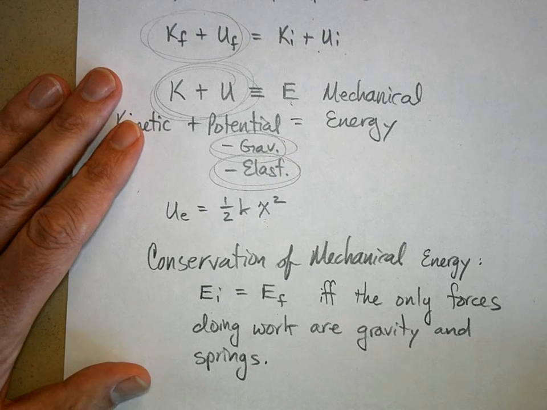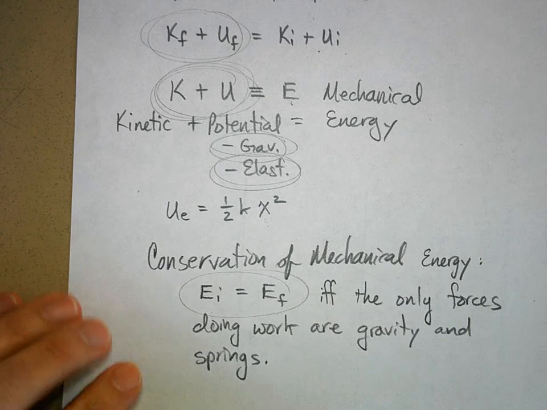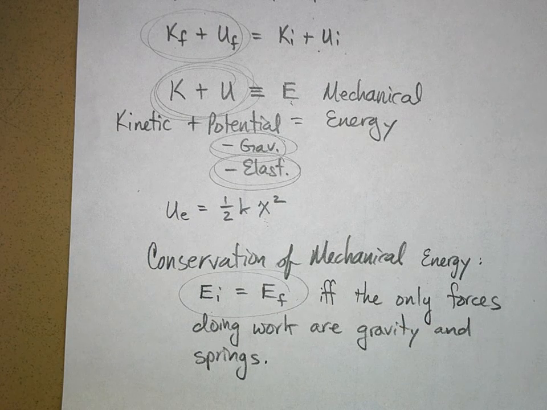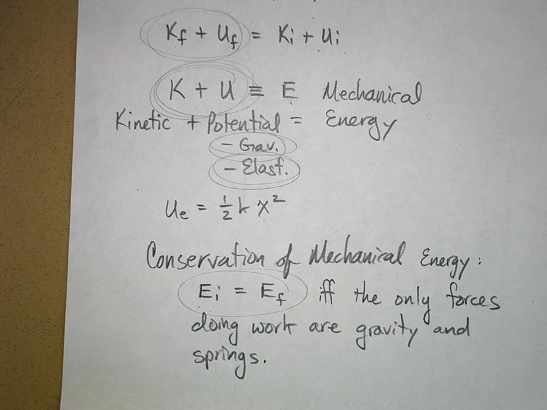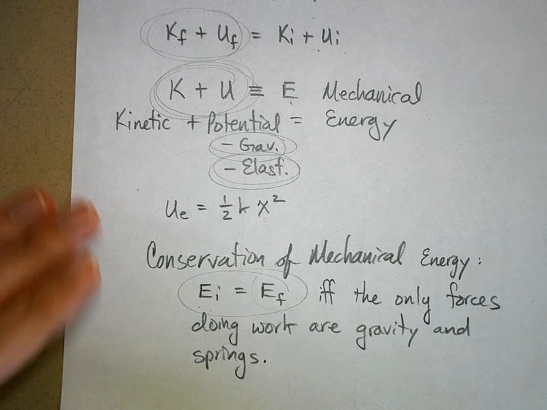So, when you work a problem, and you say, hey, the only force doing work here is gravity, like when I'm dropping the crate, and you look at the forces involved, you can start with this equation. I want you to start with this equation. And then it just becomes an accounting job. You have to account for the energy. Okay, initially, where is my mechanical energy? Does it have potential energy? Yes. Put in mgy. Does it have kinetic energy? Put in 1/2 mv squared. Does it have elastic potential energy? Put in 1/2 kx squared. Equals whatever it has at the end. And then you just solve the problem.